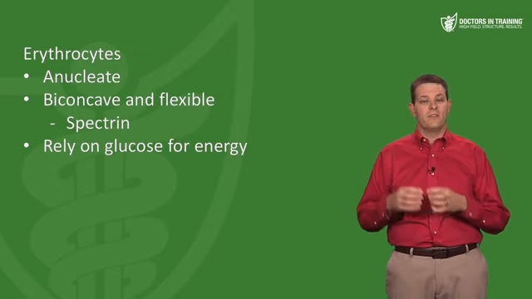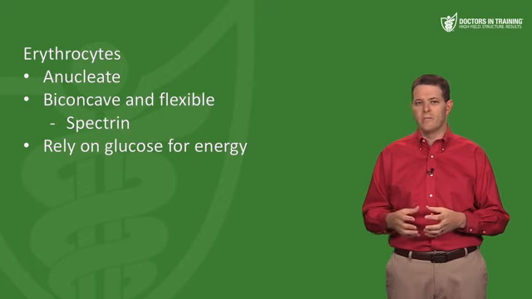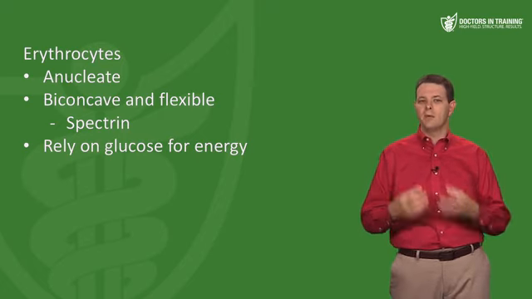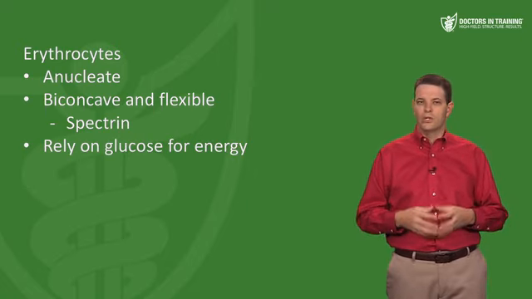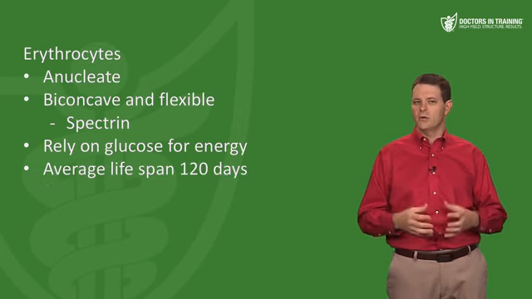And we mentioned that if you have a deficiency of pyruvate kinase, which is an enzyme in the glycolysis pathway, that's going to cause a problem getting energy to the red blood cells, and the red cells will hemolyze. We'll see that again when we talk about causes of hemolytic anemia. You should also know that the average lifespan of a normal, healthy, mature red cell is about 120 days.